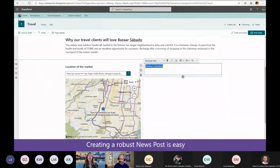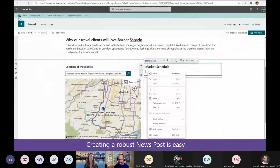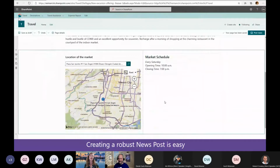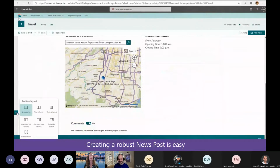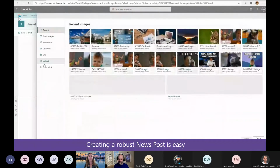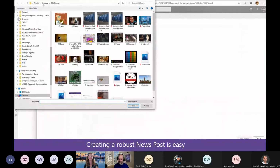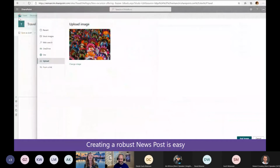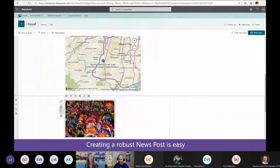So this news post, we're spending about 3 minutes to make it. You would likely spend more time on it proportional to the importance of your content to get this looking perfect. So I will admit, as we're adding in our little market schedule here, the perfectionist in me, I was talking with Hugo about it, it's a little unproportional. It's not balanced on the page. Depending on how important your news is, you're going to spend different amounts of time making sure that people have that great experience. Because at the end of the day, the aesthetic usability principle cites that users often perceive aesthetically pleasing design as design that's more usable.